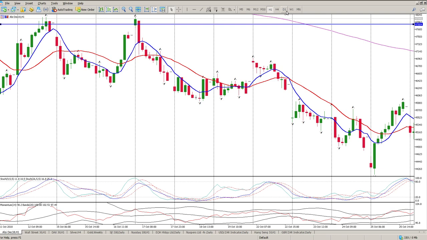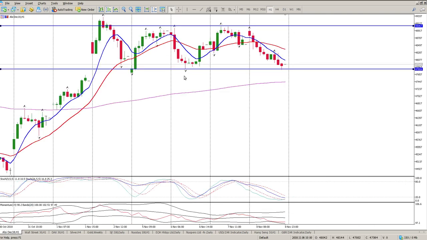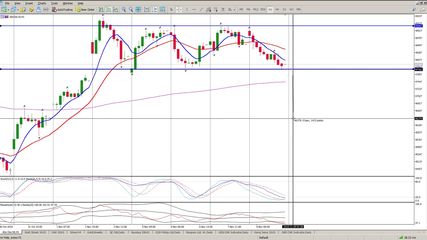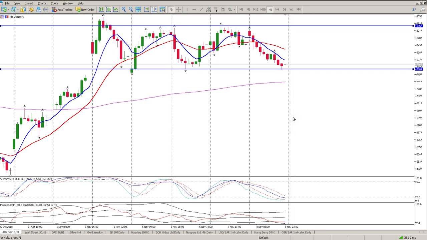Let's give you a view on the 1 hour, and the 1 hour is giving us a different picture, saying bottom of range, expect a move to the upside. Lots of mixed signals. Now I said I'll give you the quick answer, and we're going to do that now. Tencent, our good old friend, is currently down 4%. What does that mean? That means gap down today and downward momentum. So this is more than likely going to break to the downside. We're going to close this gap, and don't be too surprised if we attack this bottom gap as well. I reckon you're probably going to end up 1,400 points down to the bottom here, which is possible.